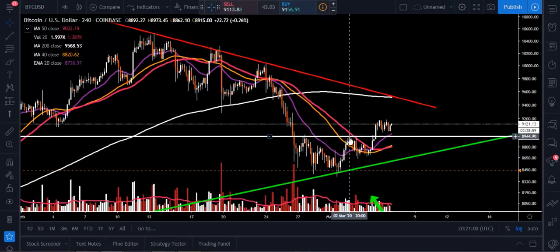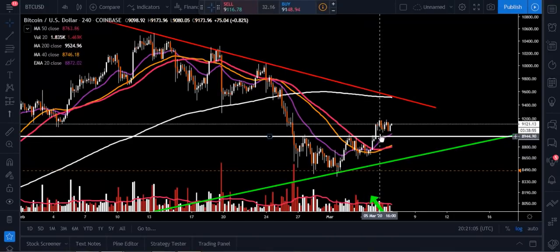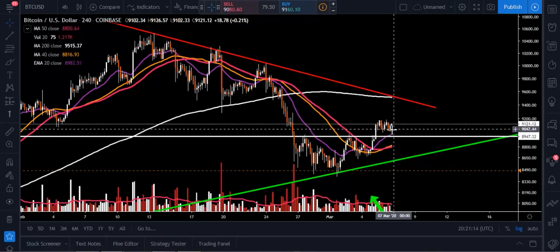So at that point, it was a little bit of a double top, and then we came back down and we set that higher low, and then we broke out through that area that we had challenged twice, and it came on a little bit more volume. That's what we need, a nice strong candle there. And now what we need to see is if we can hold this higher low.